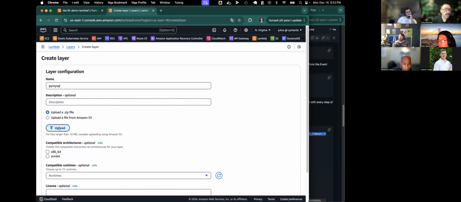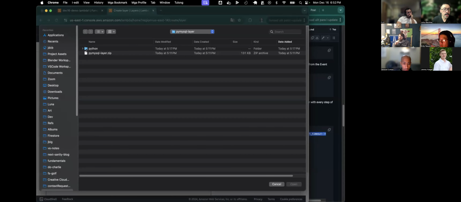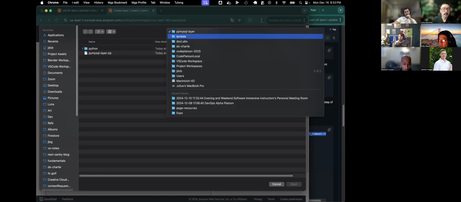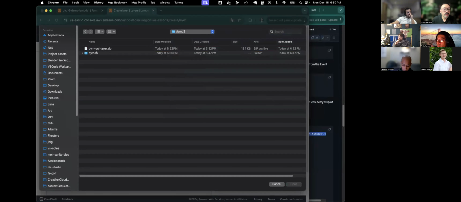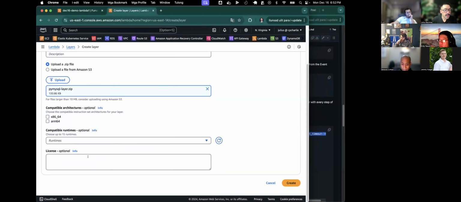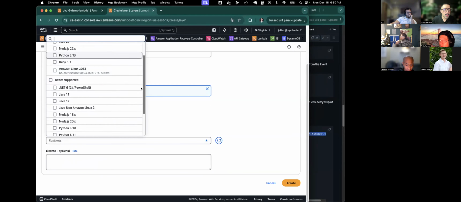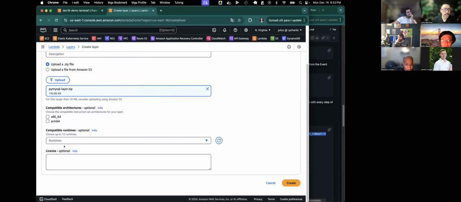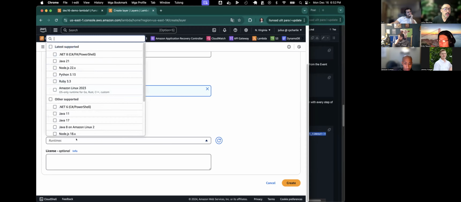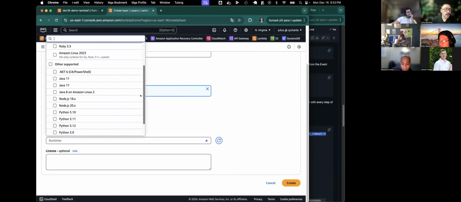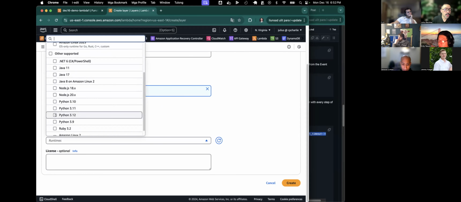I'm going to grab the zip file that you created. You want to select the runtime. These are all optional. This is all informational. This lets other engineers on your team know what runtime they need to be using in order to get this to work.